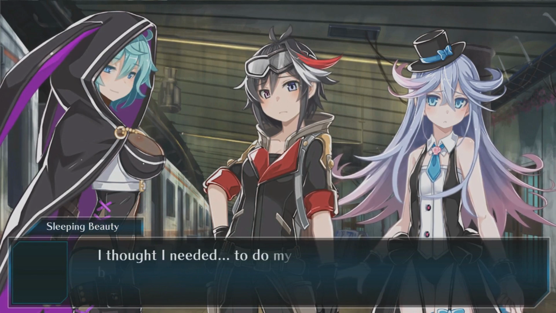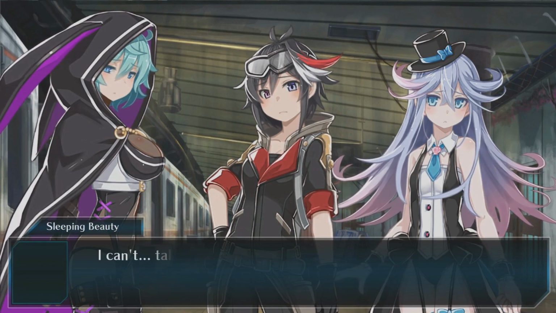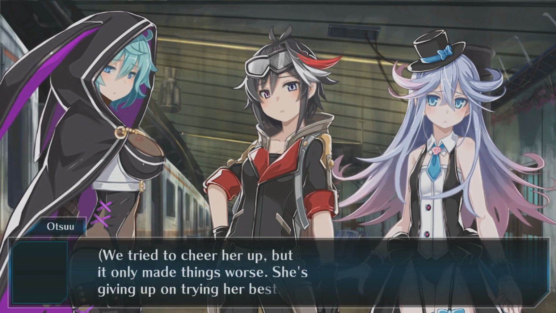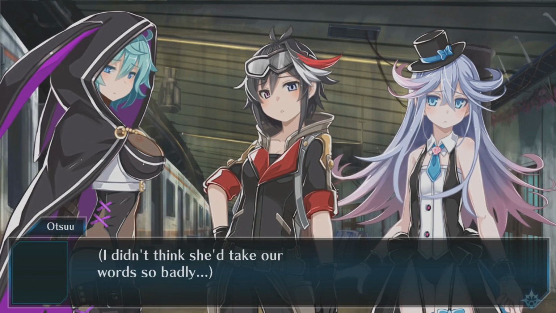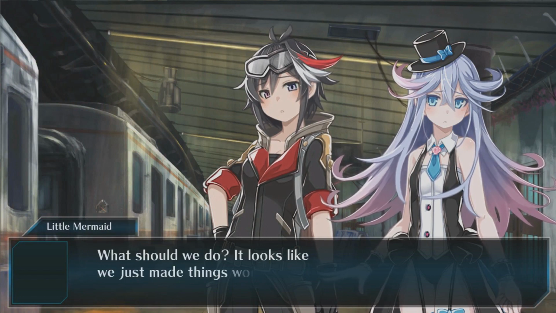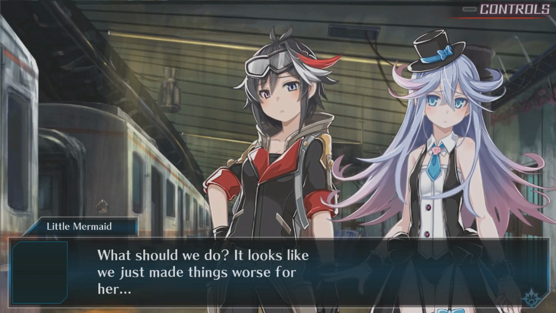I feel a bit better. I thought I needed to do my best, but some things I don't need to worry about. I can't talk well, and I don't need to. Sleepy. We tried to cheer up, but it only made things worse. It just happens. I didn't think I should take our words so badly. I'm getting sleepy, I'm going. This is the trend every character arc goes through. Fun time, problem, we say something to cheer them up, it comes out bad, we apologize, and then CG scene. First game repeats itself.